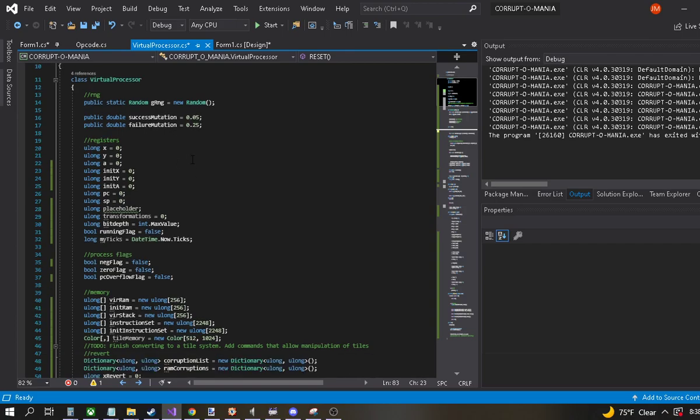Here's our registers. Here's our X register, Y register, A register. Now just a brief intro to assembly. Your X and Y registers will usually index off of specific addresses.